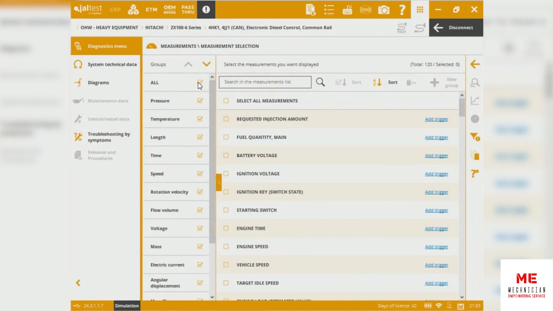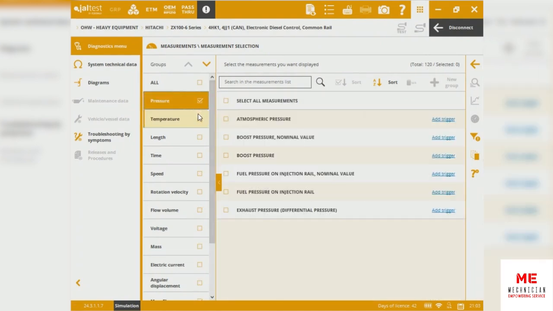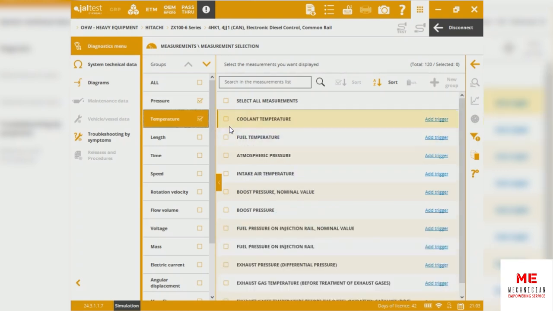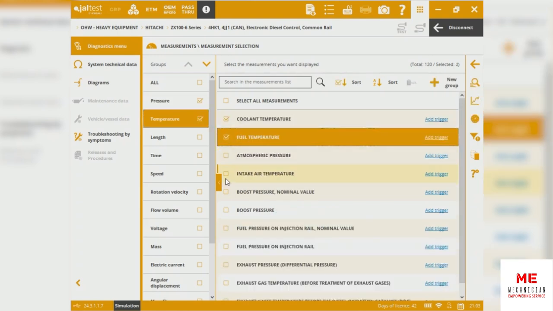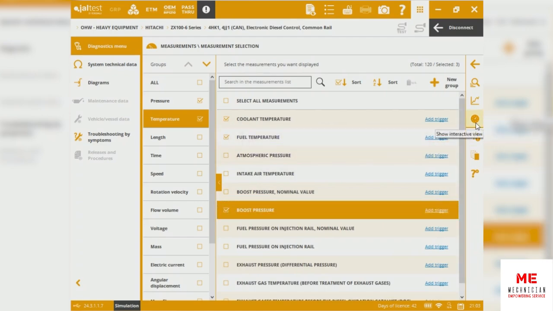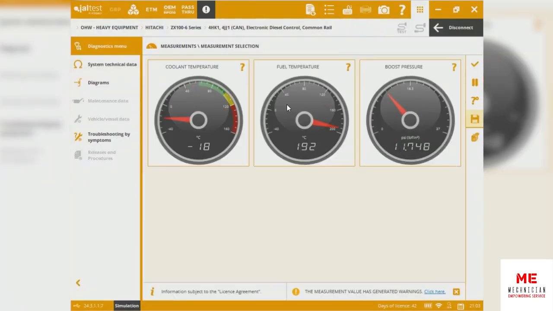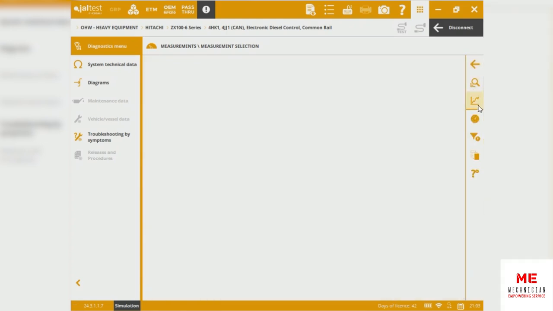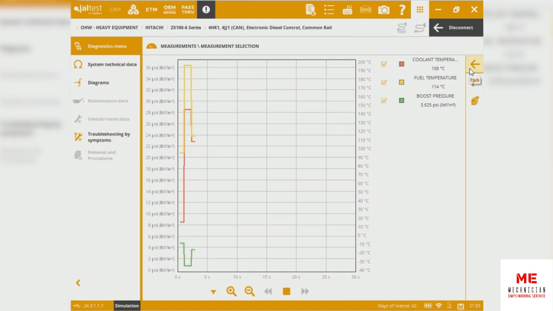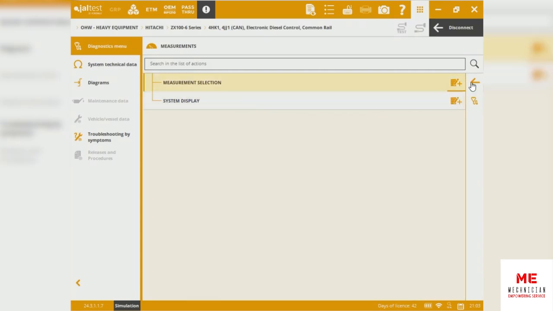If I want to filter out my information and I want to take a look at pressure or even temperature sensors, I can just click here, filter the fuel ones, let's say the boost temperature, and I can click this little gauge and I'll be able to do that live monitoring measurements. I can even save these recordings into my diagnostic reports that we're going to take a look in a brief, so I can have that information. If any wrong readings are being hit, our system will be showing us some system alerts, okay? So we can even graph the signals from the sensors, and we can set a time lapse so we can get more information and research on any possible fault code we might be having.